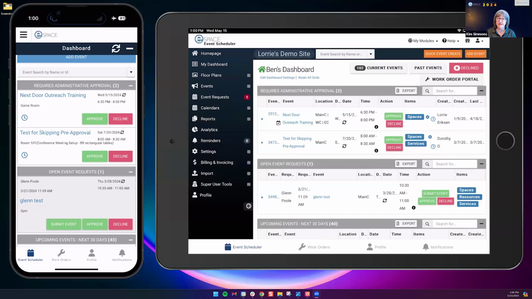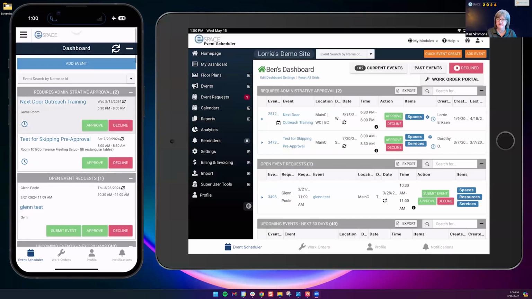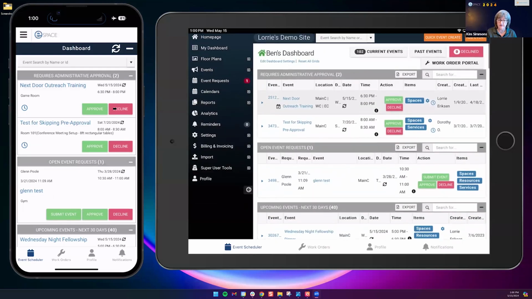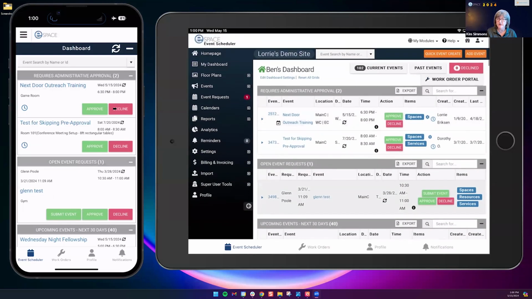So let's start on the event scheduler side. As you're looking at this, you can see that depending on your mobile device, it's going to look a little different based just upon the screen size.